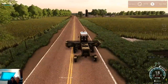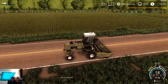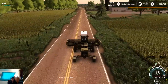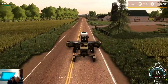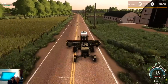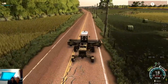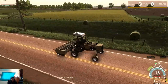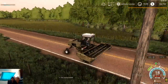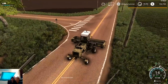There's our wheat looking good, getting close to harvest on that stuff, so we're getting closer and closer to having everything ready to rock and roll. Our fields look pretty good. We don't got any weeds growing, at least in our wheat fields. Whoa, too much. Come on there, thing. Drive straight for me.